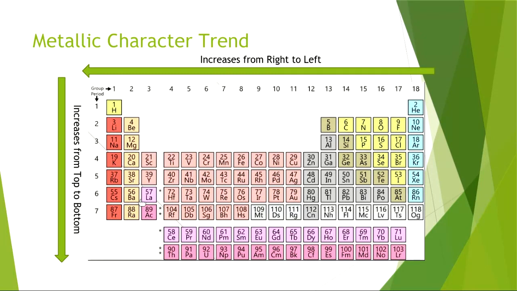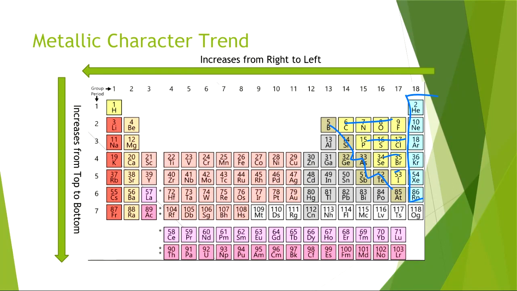Now, a good way to remember this is that the further away it is from the noble gases, the more metallic it is in nature. So like the noble gases, of course, are gaseous in nature. So the further away you can get, the better. Now, if you look right next to it, you have your nonmetals, right? And then next to those, you have your metalloids, which exhibit characteristics of both nonmetals and metals.